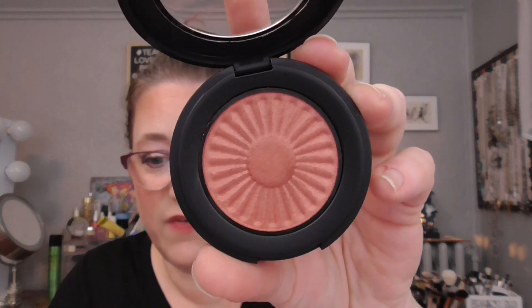For macrame — something with a lot of detail — I brought in this Bare Minerals Blonzer because it has such a beautiful pattern on the front. My goal is to use it seven times; I've only used it once but I'll get more use. It's in the shade Kiss of Rose. Dani talked me into it when I was in Vegas — I was deciding between Kiss of Nude and Kiss of Rose and I'm so glad I went with the rose. It is gorgeous — definitely a Kim shade with a little shimmer to it.